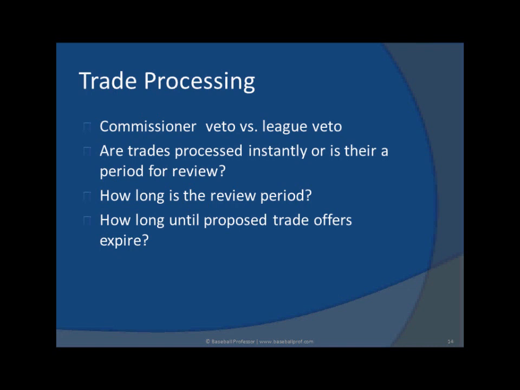Trade processing, in terms of is the trade processed instantly or is there a period for review, is also important. In some leagues, once a trade is accepted, it goes right through and there's no opportunity for veto. And in others, there's a period of time, maybe a day, 2 days, or 3 days, where the commissioner can veto it or the league can veto it. Knowing how your league does this is important when it comes to processing trades. If you want to get a trade done right away and you want to have the player on your roster in 2 days, then you're going to have to get that trade done a lot more quickly in a league that has some type of review period.